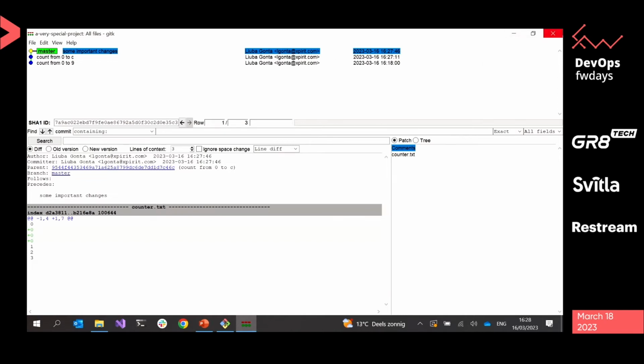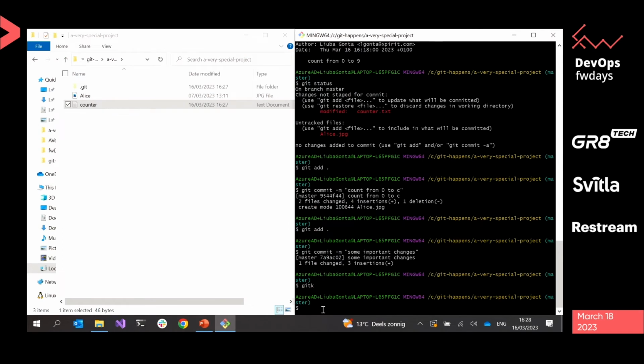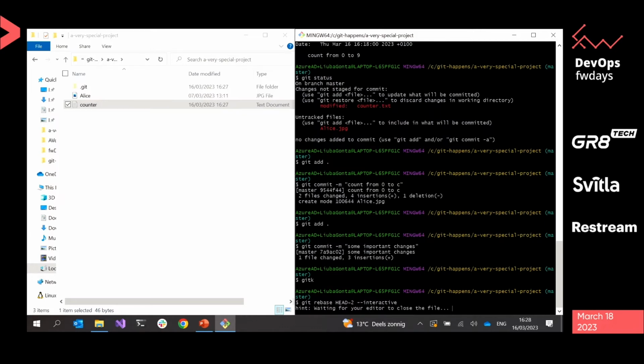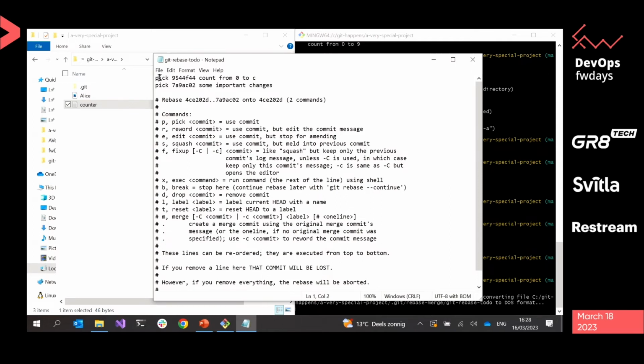What can you do? In this situation, you can use git rebase. You know that the problem happened 2 commits ago. Git rebase interactive. In this commit, you don't want to pick it or drop it because there are some other important changes, not only the picture of your nice cat, but some other important modifications there. You want to edit this commit while rebasing it.